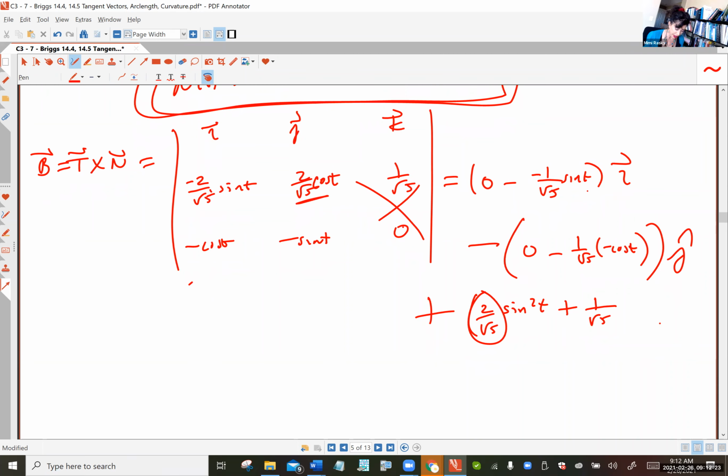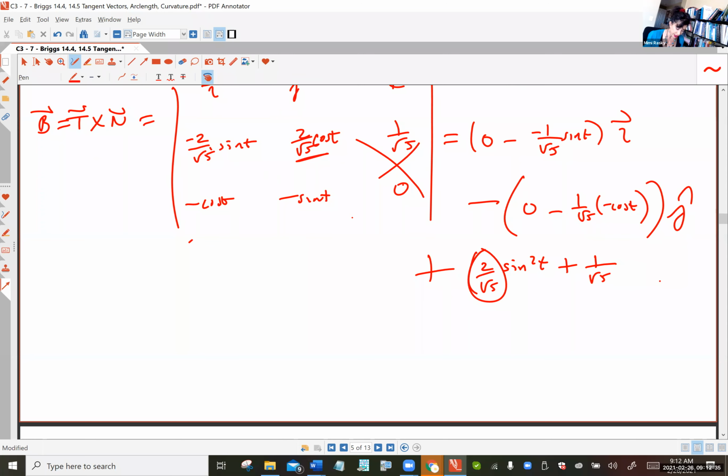So let's see. I have my i is good, and then sine squared here, 0 minus. That looks good. Okay, and then for the last one, I do have a sine squared. There we go. That's better. So then I have this times this, which is positive 2 over square root of 5 sine squared, and then we're going to have a minus minus. So that's why I got the plus here. And then we'll have 2 over square root of 5 cos squared. Okay, now this is working out to what my notes are. Whew, I was wondering what the heck happened.